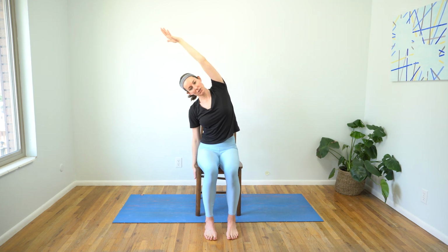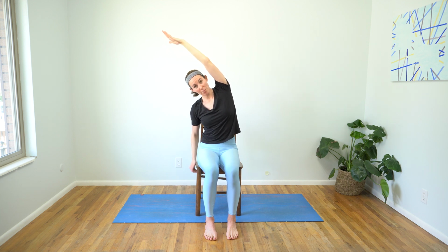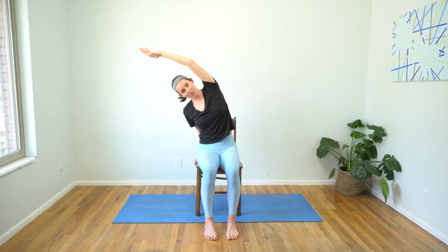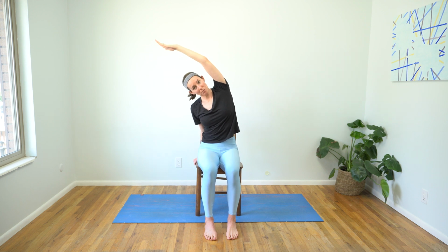Inhale, sweep your arms up and overhead. And exhale, release your right hand down by your side and begin to fold gently to the right. You can bring your hand to grab onto your chair if that helps you feel a little bit more stable here. Also intentionally ground down through both sitting bones. So if you notice that you're rocking onto your right hip, just rein it back in a little bit.